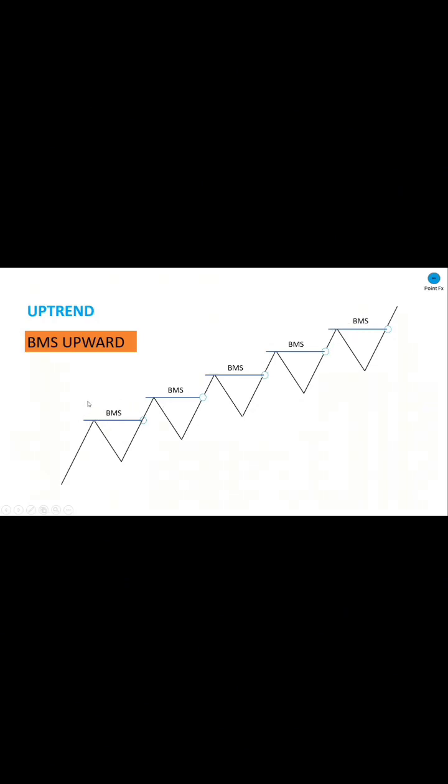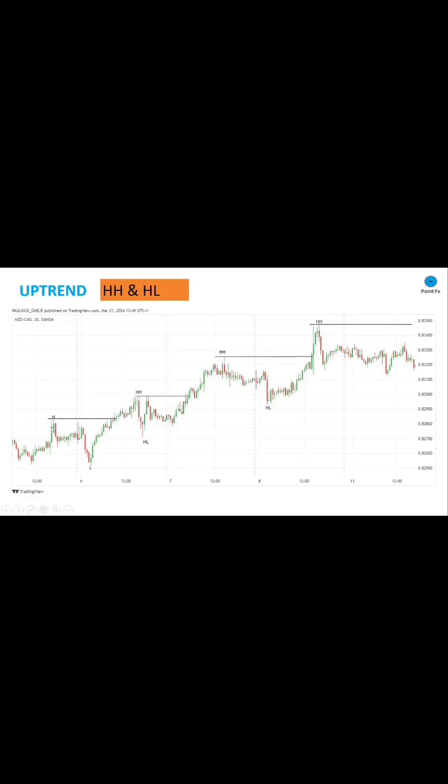So in summary, I just stated the two ways you can identify a market that is in an uptrend: by the observation of the market creating higher highs and higher lows, and the market breaking structures upward, just as you can see in this diagram. So let's look at the price chart and explain the concept.